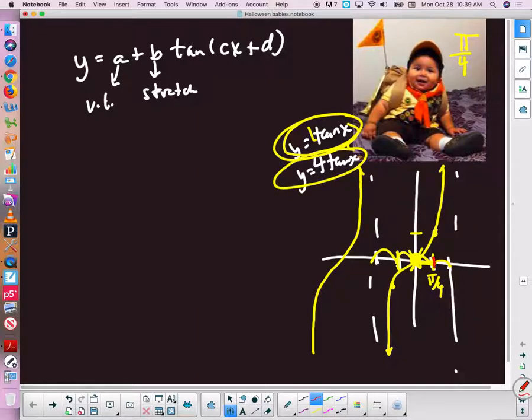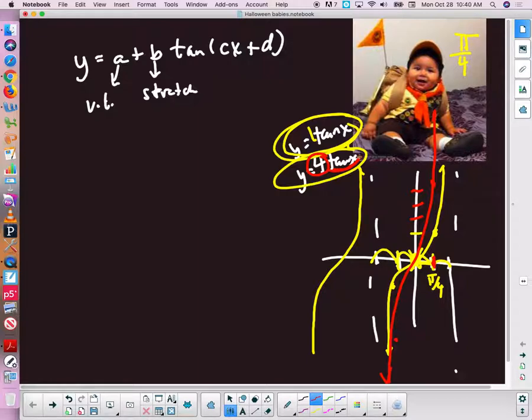When I get to pi over 4, order of operation, the tangent of pi over 4 is 1, but then I multiply it by 4. And so do you see how it stretches this graph up this way, why I call it a stretch? It gives you some really important numbers to lock into, and it gets very stretchy, okay? But it always happens at these two places because that's where 45 degrees would be happening, where tangents are 1 and negative 1 unless you multiply it by something, all right?